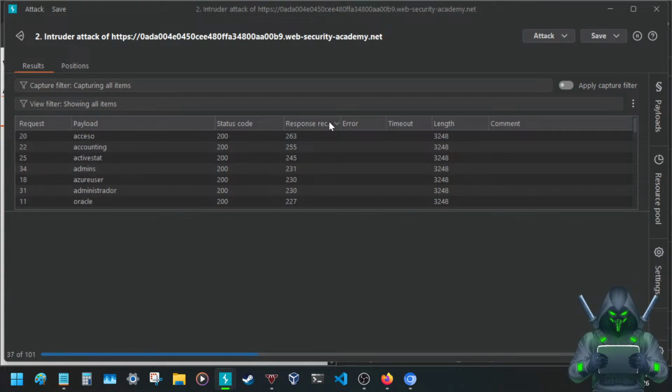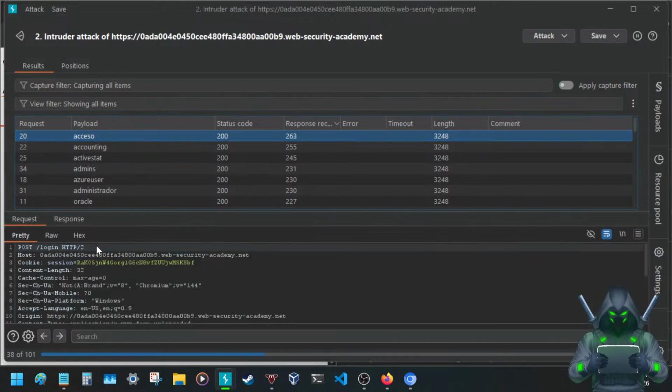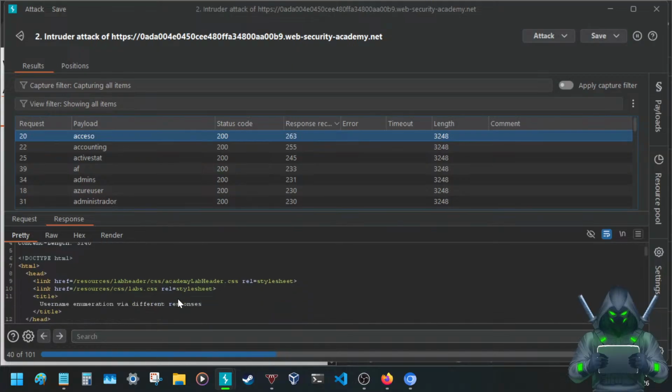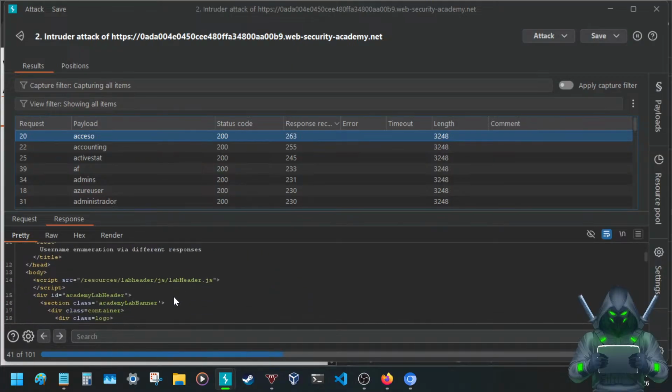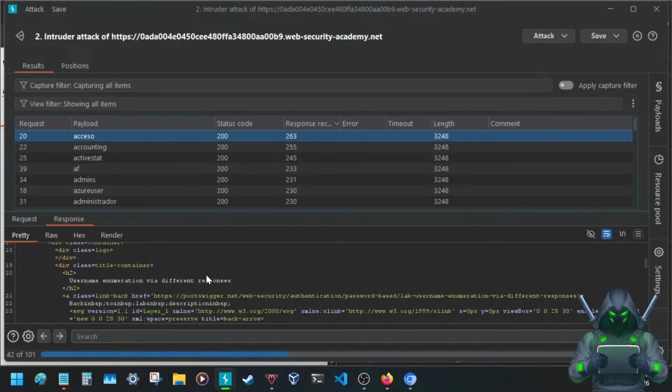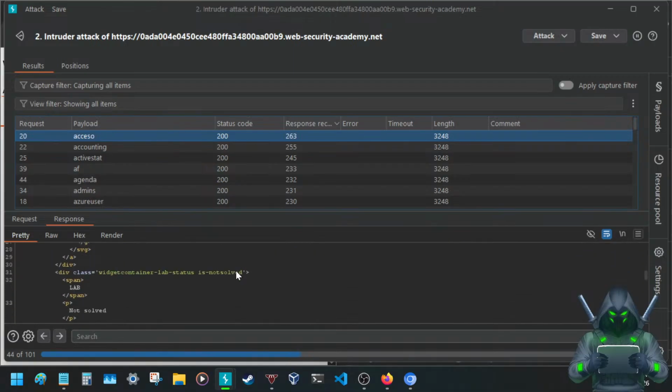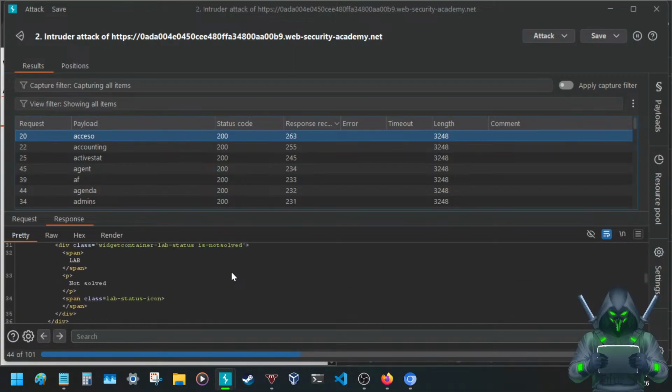And you can go in here and view the response to not solved.